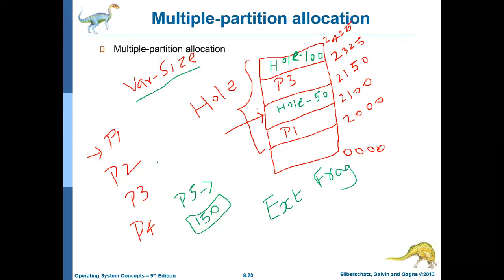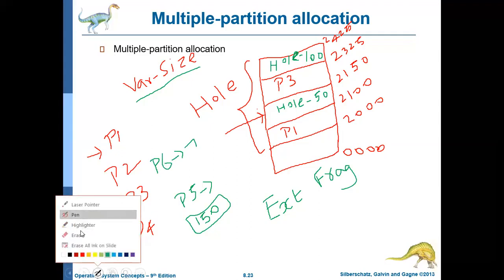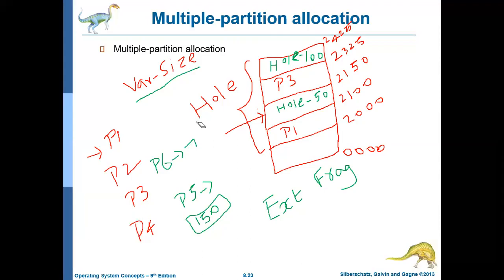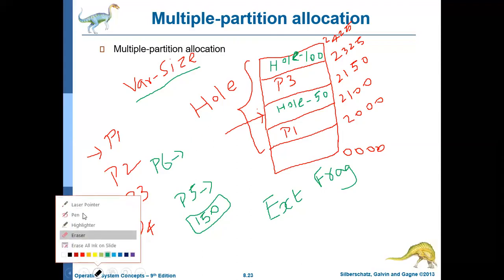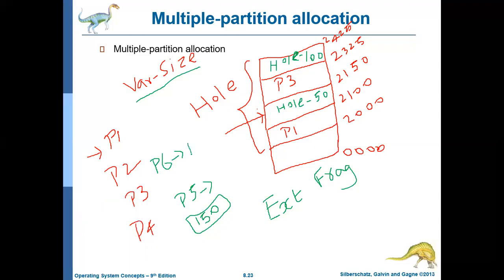Say after that another process P6 comes. Let us not assume 75; say P6 is demanding 110 MB of memory.